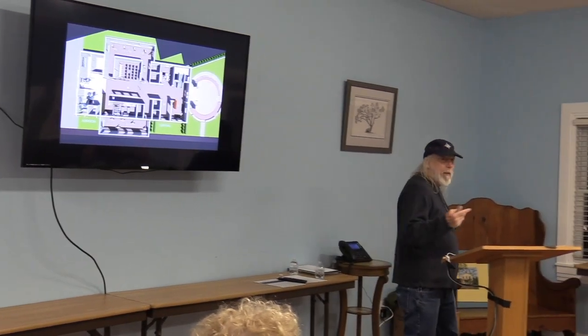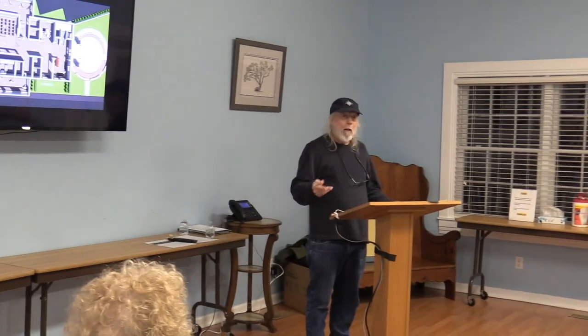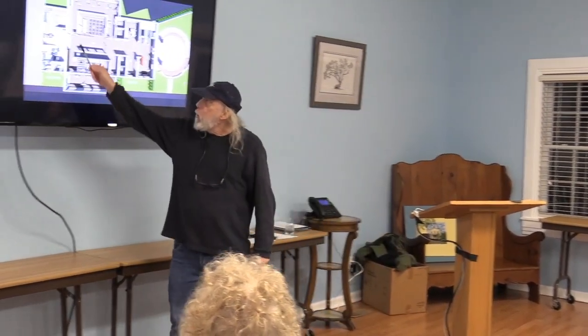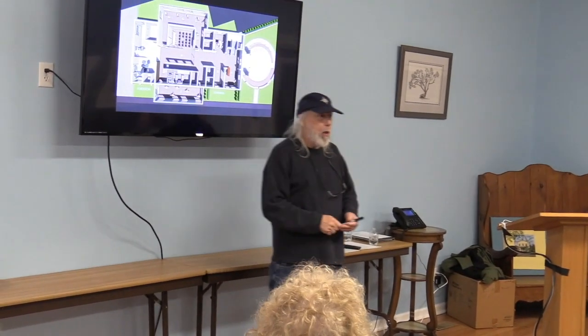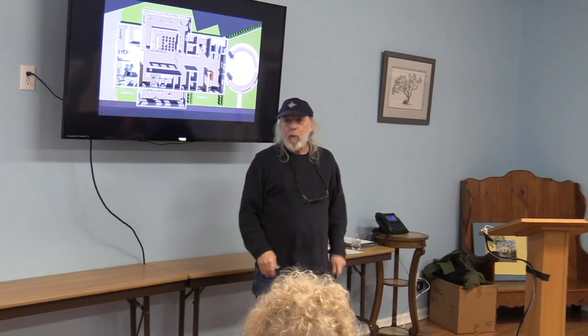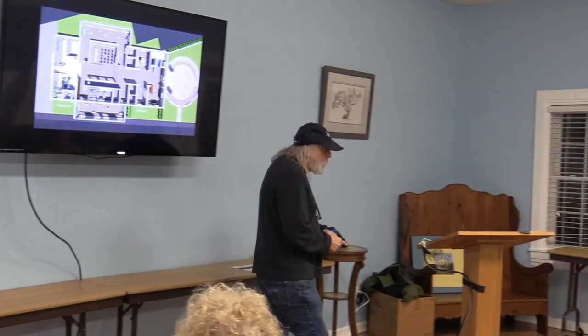But there's a lot of equipment that has to be moved. They have a band's plan to be able to pull it in the back. And he's also designed a covered portico back here. We can pull up out of the weather, unload, put your stuff right in the elevator, and take it right upstairs to the stage area. Pretty cool.